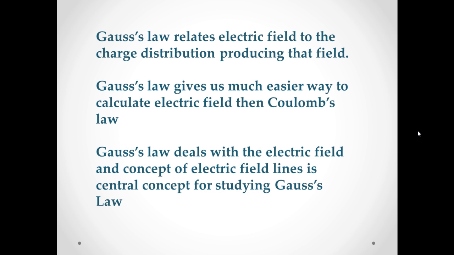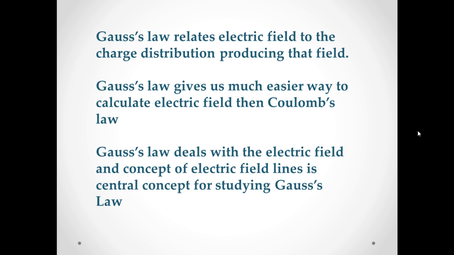Now, Gauss's law relates electric field to the charge distribution which has produced this field. We already know how to calculate electric field using Coulomb's law. So why do we need yet another law? The answer is that there are certain situations where Gauss's law gives us a much easier way to calculate electric fields than directly using Coulomb's law. And you will notice this when we discuss applications of Gauss's law.